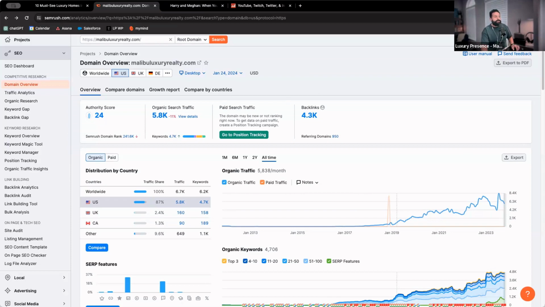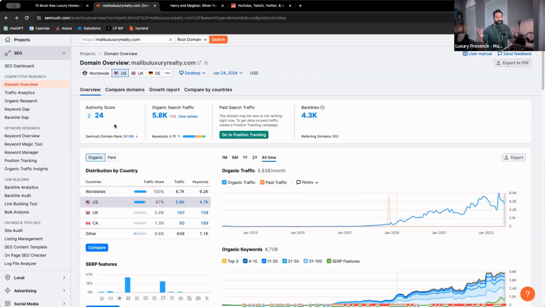Heather, what's the mean range of authority scores? So the range, 24, I would say is a good authority score. There's very few websites that are getting close to that 100 mark. There's not that many websites that I see get there. A lot of authority scores are below 10. Websites that don't provide much value or they don't have a lot of good quality links or good quality content.